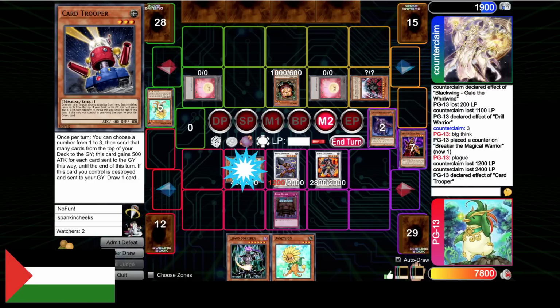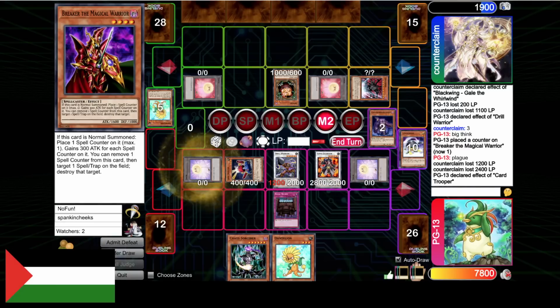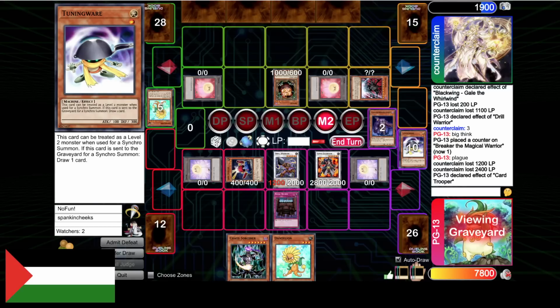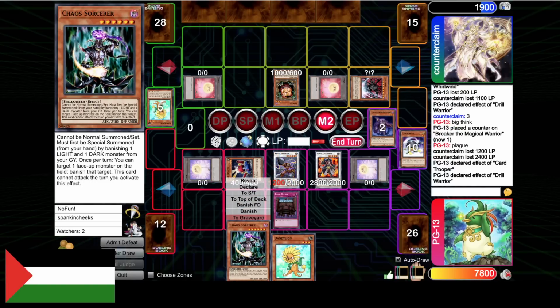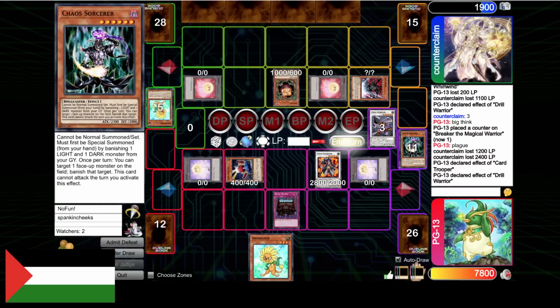Main phase 2, Trooper mill 3. Oh, we hit Dandy. Interesting. We also hit a light. Which means next turn I add back Sorcerer, I can clear whatever. I think we're still, like, chilling. Pay Sorcerer, pass.